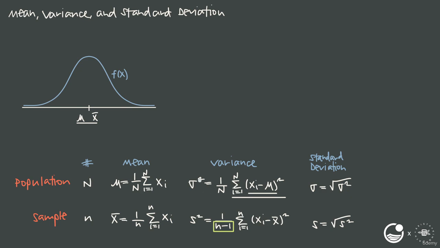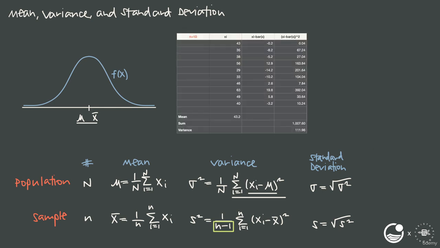And then, as you already know, standard deviation will always just be the square root of variance. Now, if we want to see these formulas in action, of course, the easiest way to do this is going to be to use a calculator or a computer to help us make these calculations, especially as our data set gets larger. Because you can see here, let's work with a data set that I've already created. This data set only has 10 data points in it, and already look at all of the calculations we're doing, much less if we have a data set of 1,000 subjects or even more. These calculations quickly become impossible to do by hand.